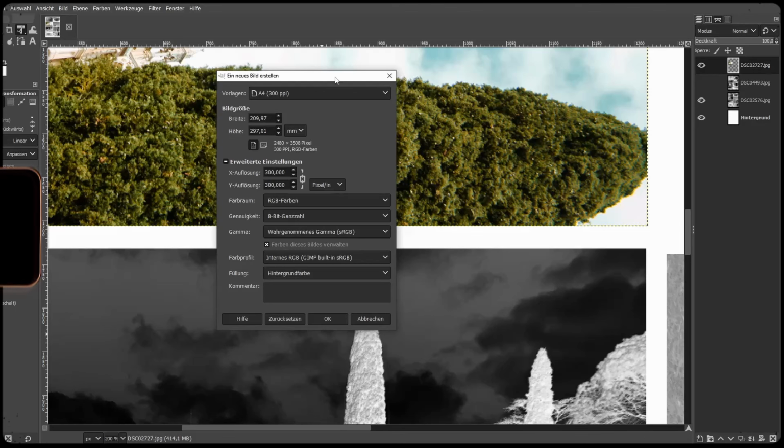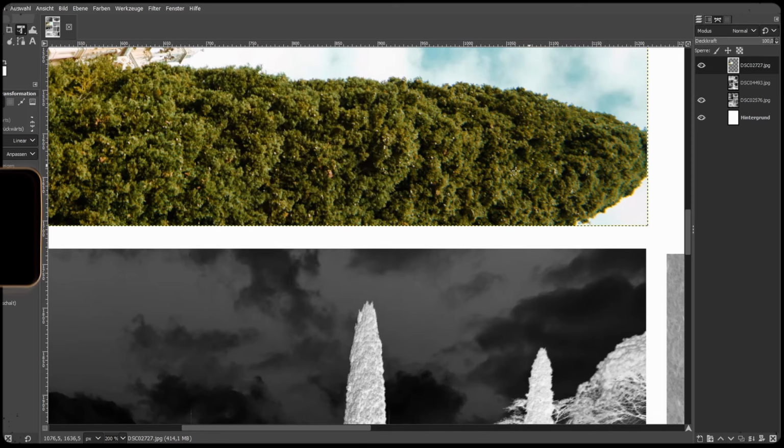Now I want to start by showing you how I prepare my digital photographs to use as negatives for cyanotype printing. And the first thing you want to make sure is that the file you work in has at least 300 dpi. If you have a printer that can do 600 or 1200 dpi, it is worth it to up that to what your printer can do. But my printer can only handle 300 dpi, so that's what we're going to work in.